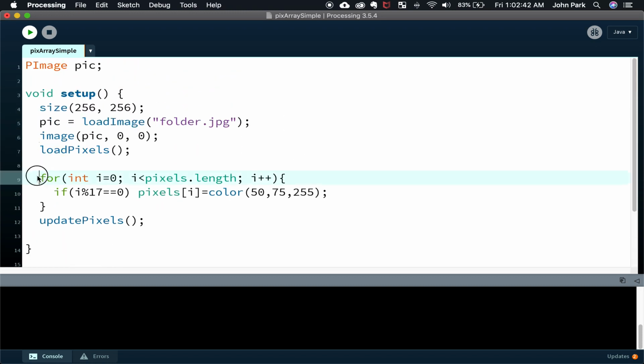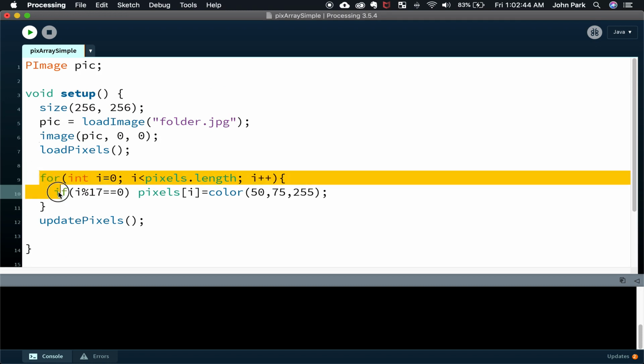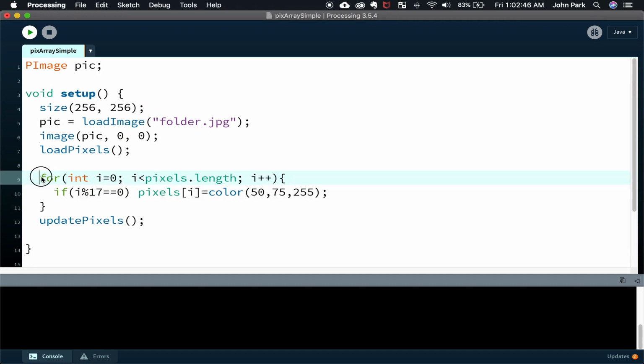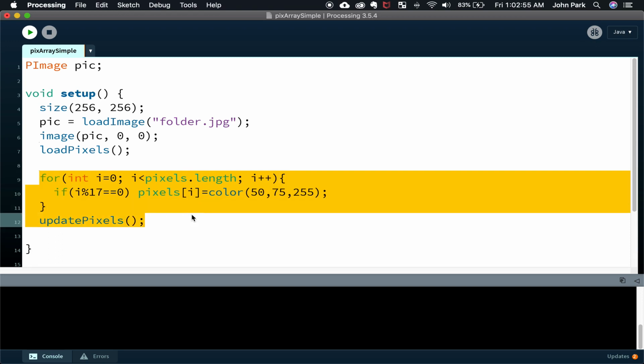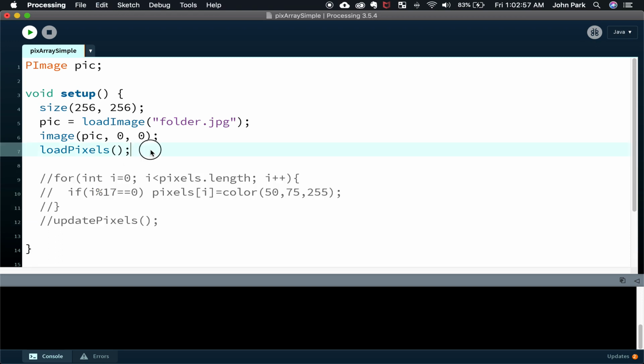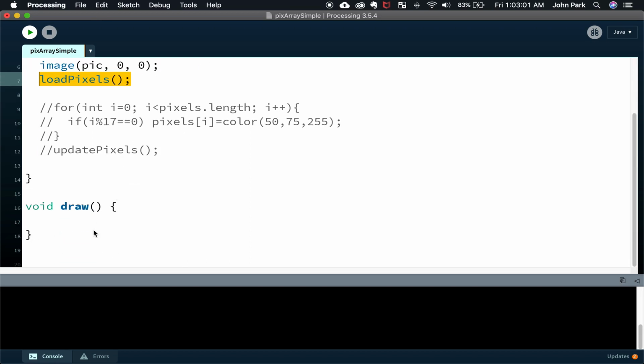So what this really means is if you understand that we have, in this case, a 65,536 item long set of colors in an array, I could actually just comment all this stuff out and just make sure that that loadPixels line is in there. And what I really want to do is ask myself, well, gosh, could I just click on a pixel and reset its color using the pixels array? And the answer is yes.